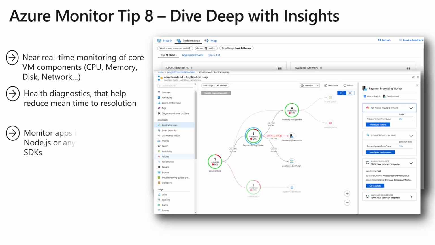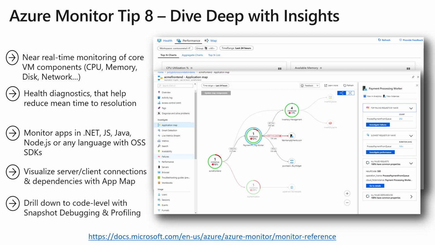Moving away from virtual machines and looking at applications, there's another insight feature named Application Insights. With Application Insights, you can target Azure Monitor at your organization's web applications. And this is a really great tool, particularly if you're like me and you're an IT pro and not a developer.